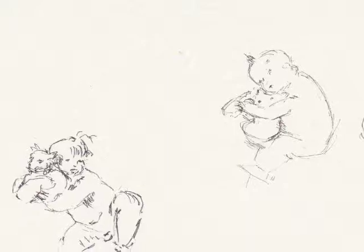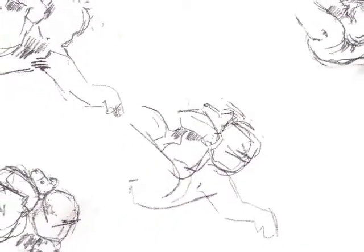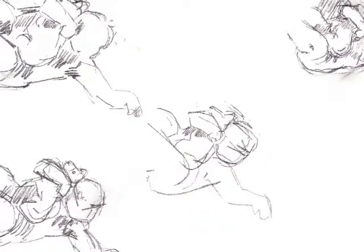And then I thought, okay, I'm just going to carry on doing lots of little images, just to try and get a feel of it, because I couldn't get a feel of the particular little sketch that I was working on. So by doing a number of them, bits started to come together.